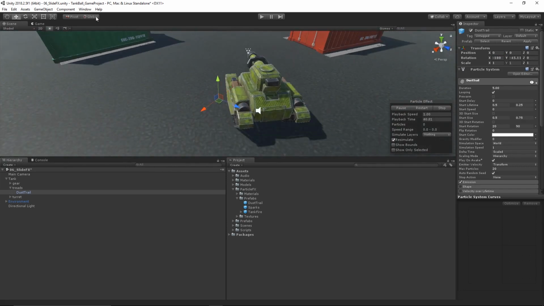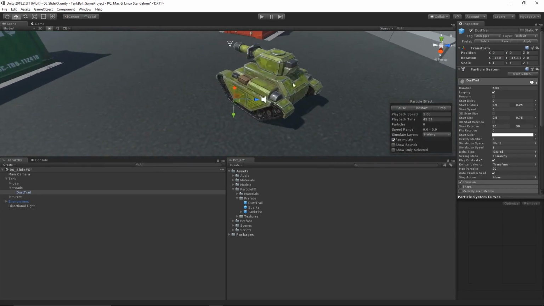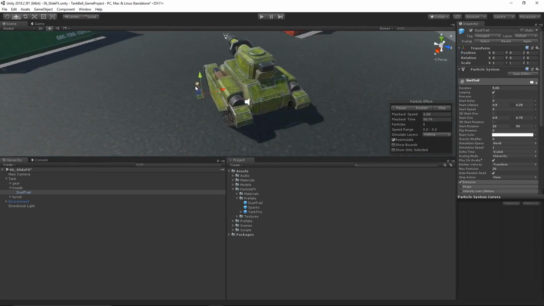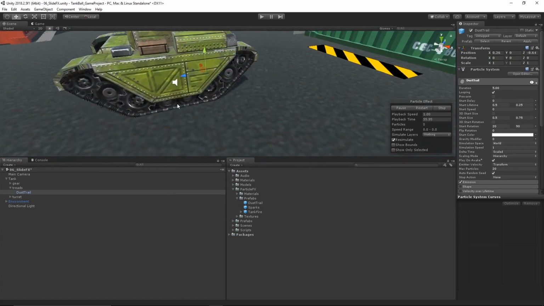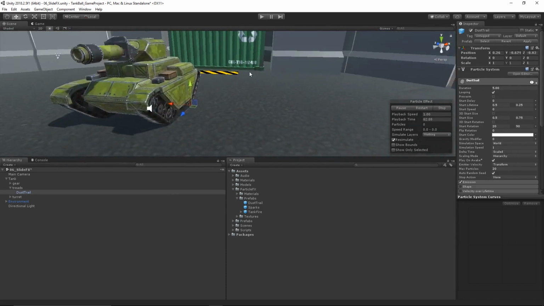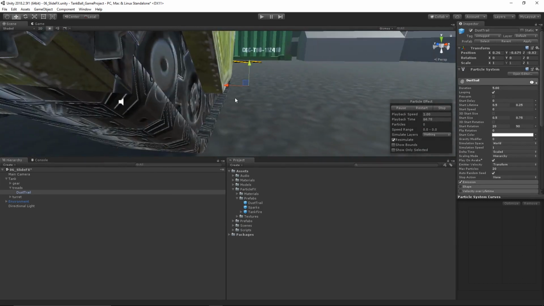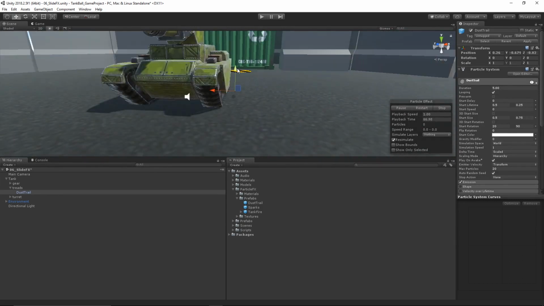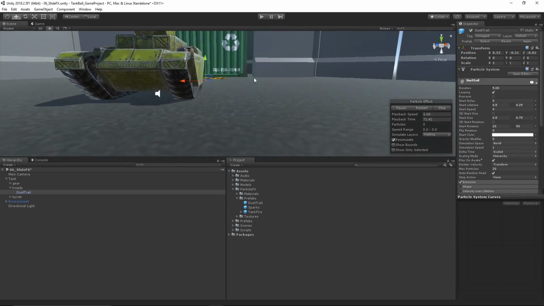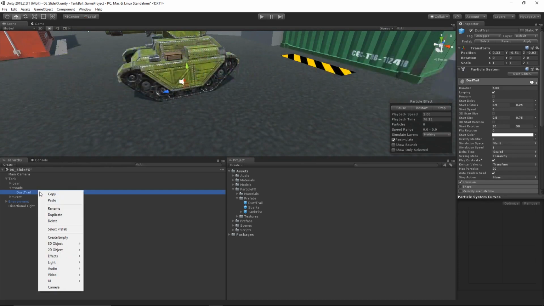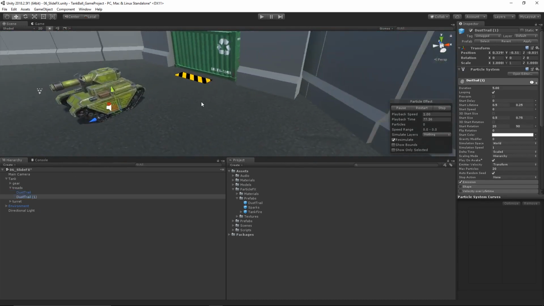And I'll switch to local up there. Let's also switch this to center. So it looks like it's rotated. It's going to set this to 0 and 0. There we go. And basically what I want to do is I want to have one right in the middle here and one on the other side in the middle as well. Now you want to have it so it's slightly above the ground, otherwise it'll clip through the ground and we won't see much of it. Let's add this right about here, and it doesn't have to touch the tank, just have it right next to the tank itself. Okay, we'll duplicate that and then we'll add it to the other side.